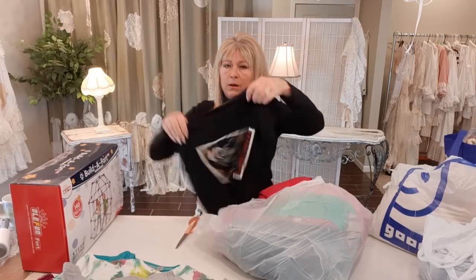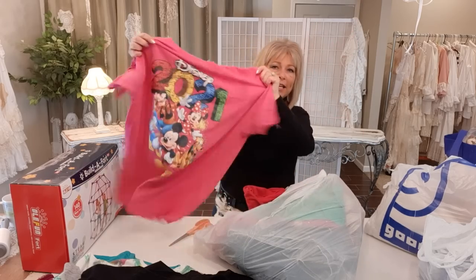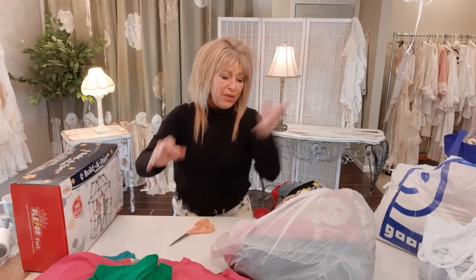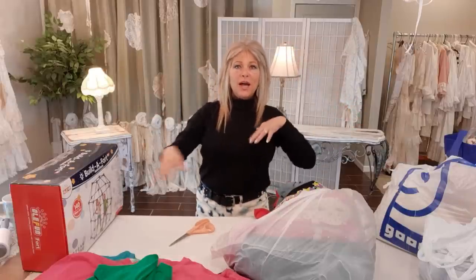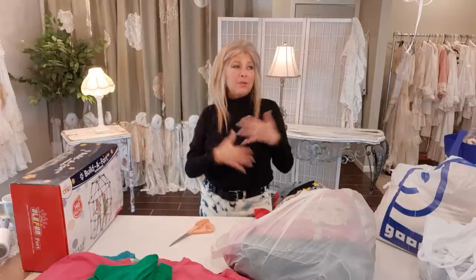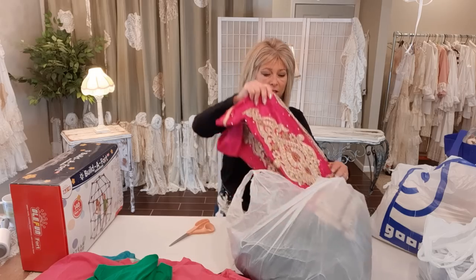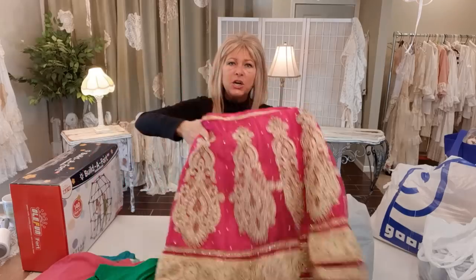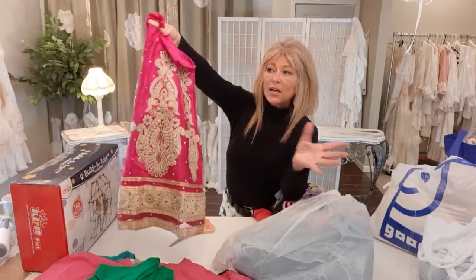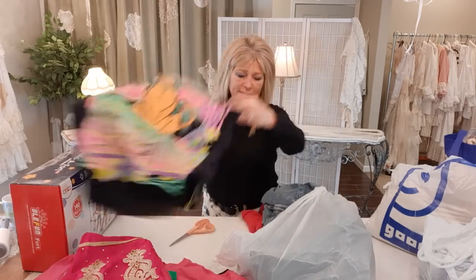I have a girl and a boy — the boy is seven and the girl is five — so I try to get a little bit of boyish stuff and girlish stuff. It's almost Halloween, and a great place to look for stuff is in the Halloween costume section, because they put really cool things in there that aren't just cheap costumes. Like this — it's not a costume, it's some sort of handmade skirt with beautiful appliqué. I'll use it on a jean jacket or something and store it until it comes in handy.